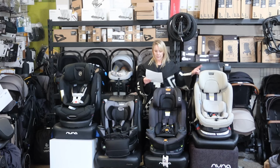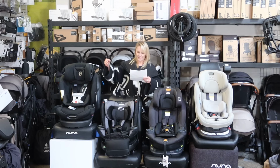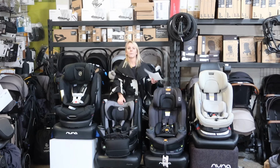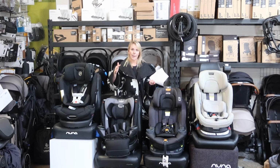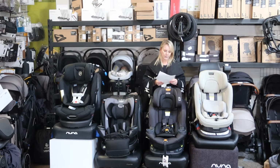Okay, head positions. 10 on the Rev, 12 on Callisto, 15 on the Chicco that I counted, and 14 on Evenflo. Now again, it's about the seated torso height anyway, so this is just the amount of stops we can take on that journey, but if you were curious, those are the amounts that we were able to see.